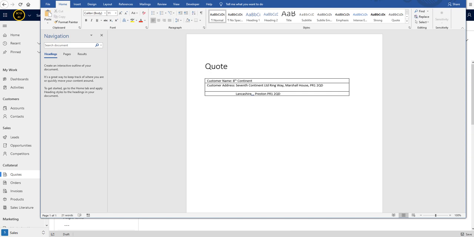Now you can see in this very simplistic demonstration that I was able to pull the data out of Dynamics and into my template. And that's essentially the way that you will go about this. You'll download the template, you'll map your fields, you'll create your document any way you want with graphics, doesn't matter, anything you need to do. And you'll insert that data, and then you'll end up with something that can be pulled down and used that isn't just boilerplate. It'll be completely customized by yourself. That's the basic fundamental how-to, and I hope that helps.